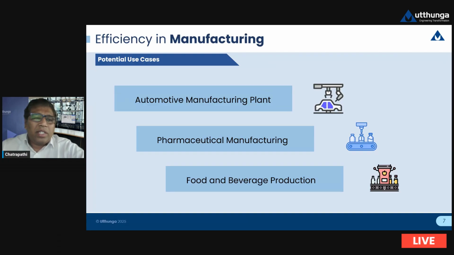Similarly, when we look at pharmaceutical manufacturing, they may want to enhance their process so that it becomes easy for them to meet different regulatory compliances. Implementing OPC UA and OPC UA FX to ensure data exchange between various stages of drug production without losing the context and the rich information that is gathered at the OT layer is possible.